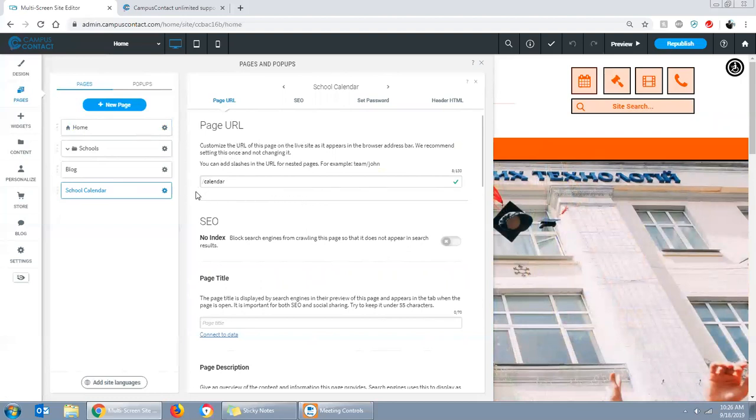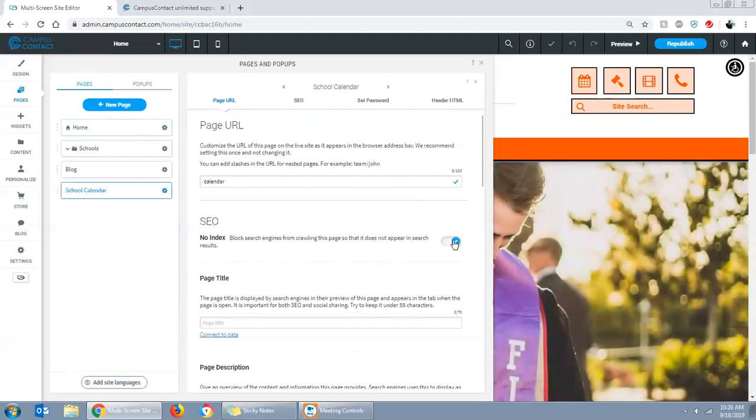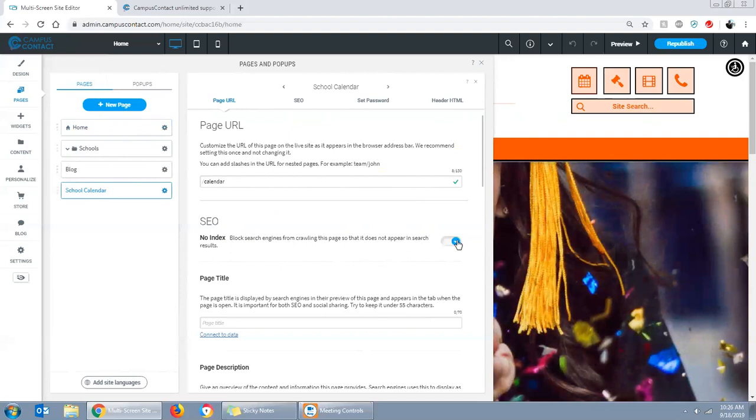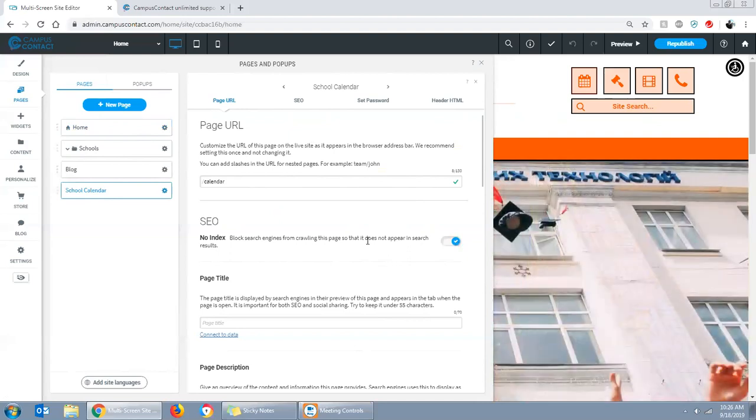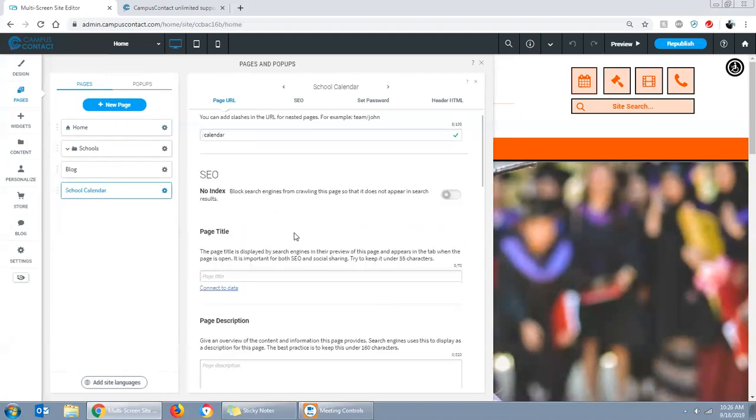Now also when you click on that gear, you get the option to manage SEO, which takes us to where we are right now, where we can turn off a page from being crawled by search engines, which comes in handy if you've got maybe some documents or some pages and content that maybe just need to be seen by parents. Well, you don't want that stuff to be crawled and available out on the interweb or Google or anywhere. So you can just click no index, and now the search engines won't see that page. You turn it back off, the search engines will crawl that page, and then it will be seen by the rest of the world and accessible. So just nice to be able to turn that on and turn it off as you need.